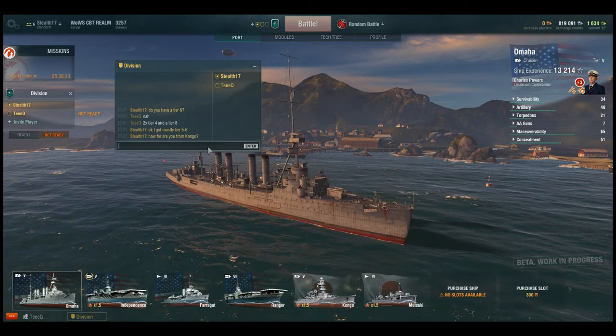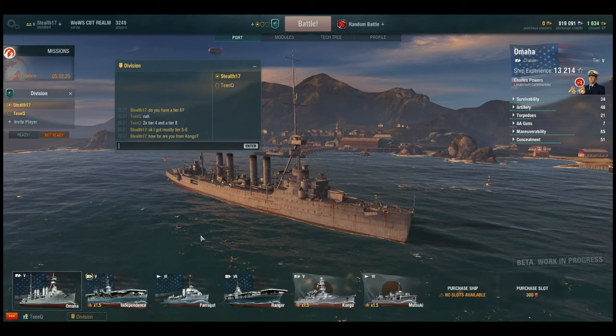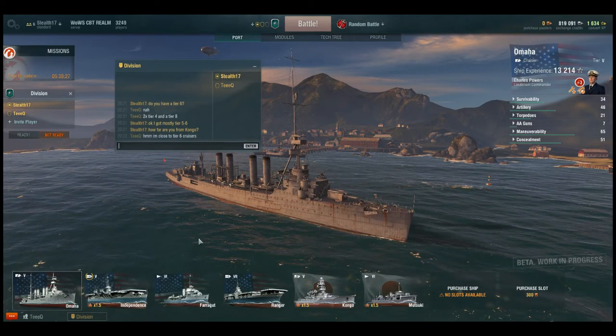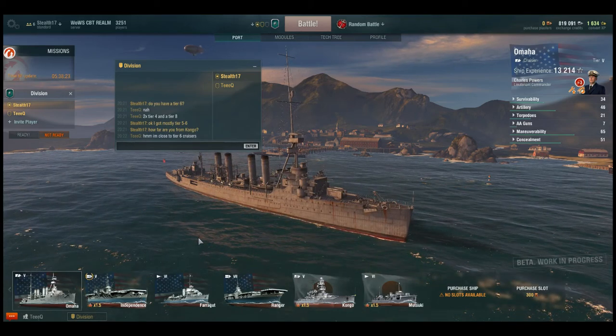If we can get to tier 5 with a Congo, we can do a Congo platoon. Or at least I can use some more destroyers. Close to tier 6 cruisers. That would work.